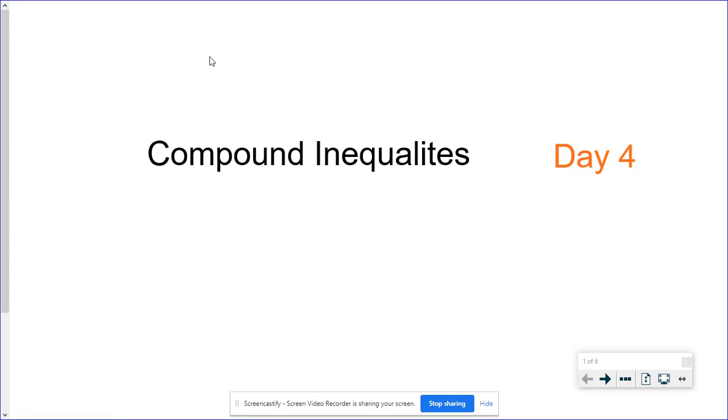Hello again, algebra students. We're going to spend one more day talking about compound inequalities. We spent one day on just the or kind of graphs, one day with the and kind of graphs. Then we had a day where we combined it all, and today we're going to spend one more day with the combined ands and ors, making sure that you understand what your graphs should look like and what they could possibly entail.